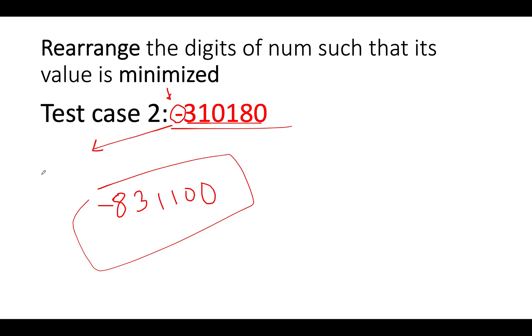What we need to do: we need to first of all store whether the number was negative or not. In case it is negative, then again we need to extract all the digits and we need to sort those up. When we will perform sorting, what will be the resultant array? It would be equal to 0, 0, 1, 1, 3, 8. And now we just need to simply iterate in the reverse direction and build our answer.